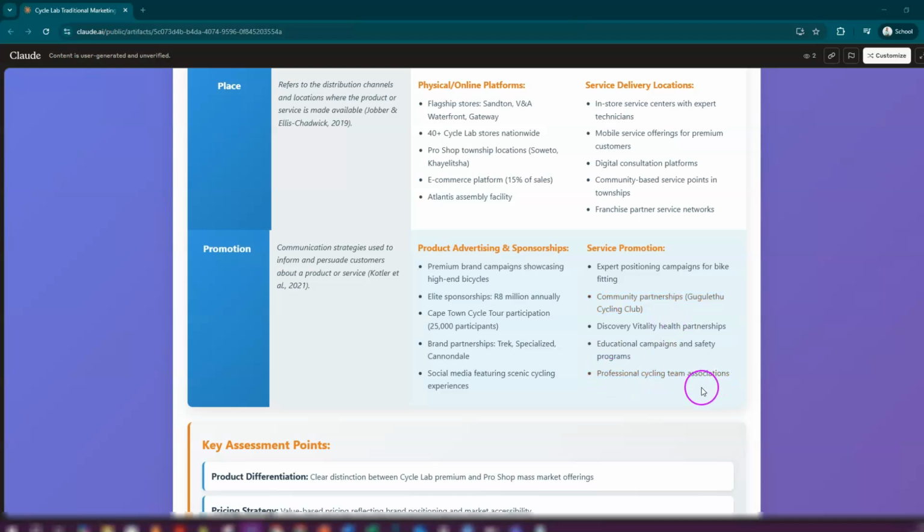Also, like I mentioned, professional cycling team associations through Cycling SA. There could be educational campaigns. So these are just some examples of how they communicate the services they offer. Typically, they could also use Instagram to say, and they typically do this for major events in South Africa, gear up for a Galaxy or Virgin Active 947, and you could get 50% off your bike check to make sure everything is in tune for that event. And then they link it to an activity or a major event, and then they have that type of promotion.